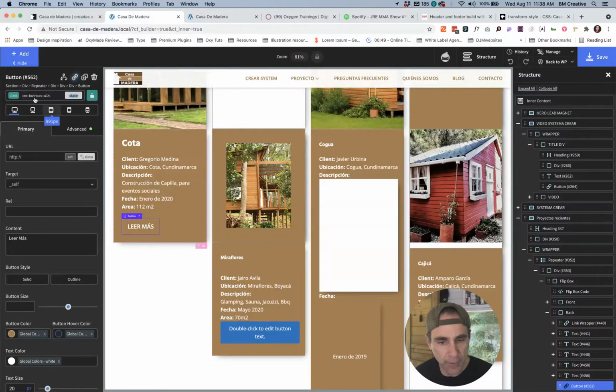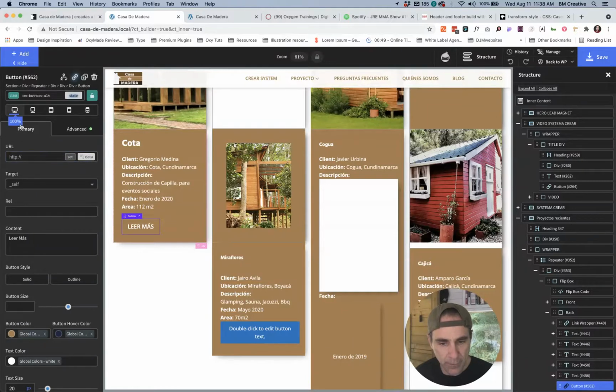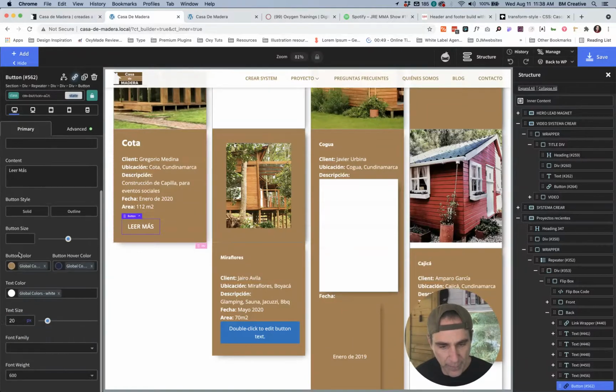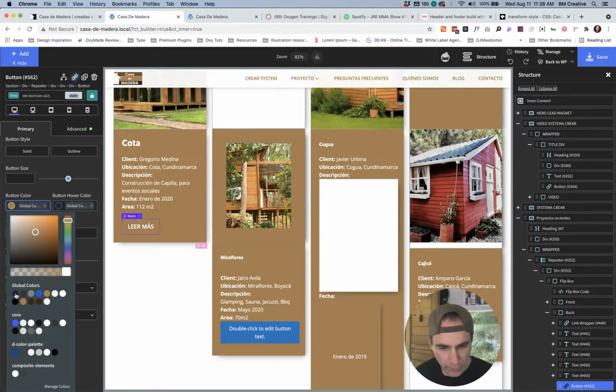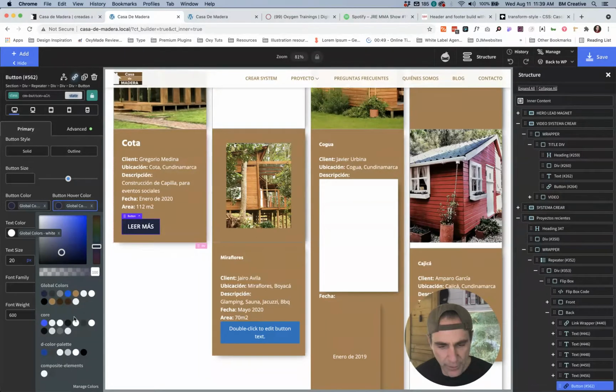All right, so now I'm back in my CM button alternate. Let's come over here. Got my primary button color. We're going to change that to the blue color, and on hover, let's just go with white. Okay, so that works.